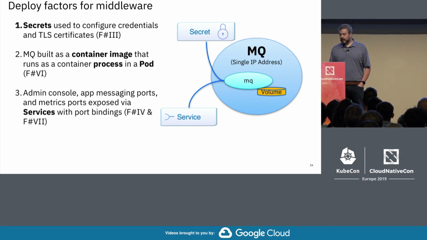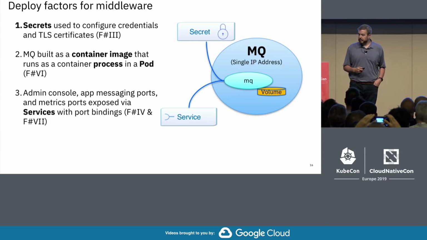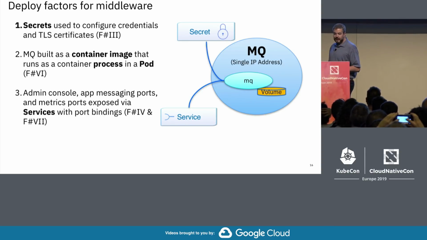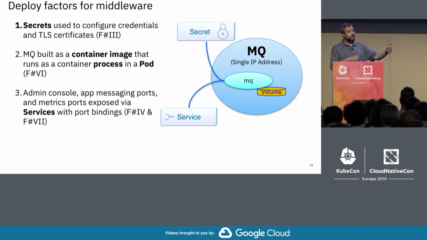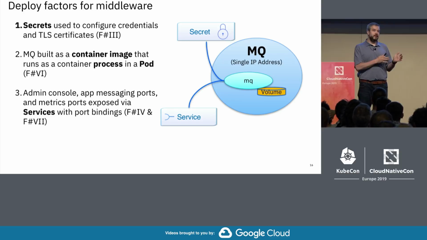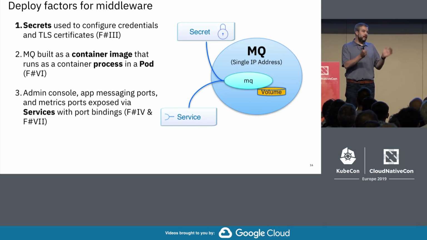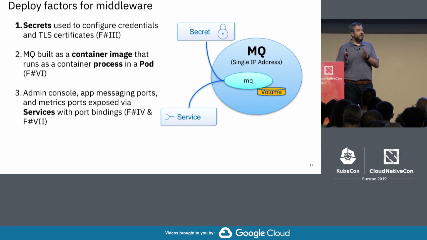So what we're going to look at is a Helm chart for MQ, where we'll see how secrets are used to manage things like its certificates or the credentials to run. We'll see how MQ itself is running as a container image and ultimately takes advantage of this process model provided by the container and the orchestration model provided around it by Kubernetes. And then ultimately this enables us to make a full version of this messaging service and plug in your favorite traditional middleware or backend service that you need to say instead of MQ, but it allows me to then plug that into how my 12-factor services are doing their job.